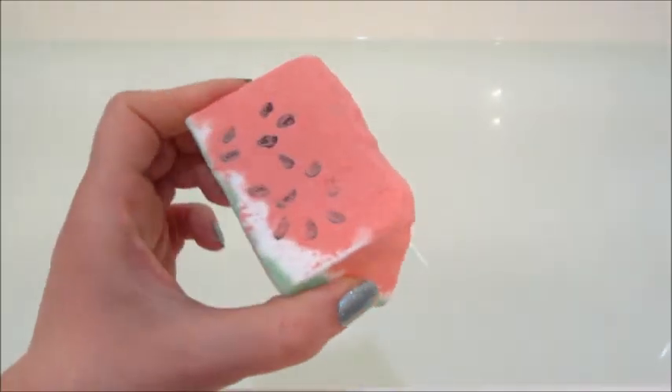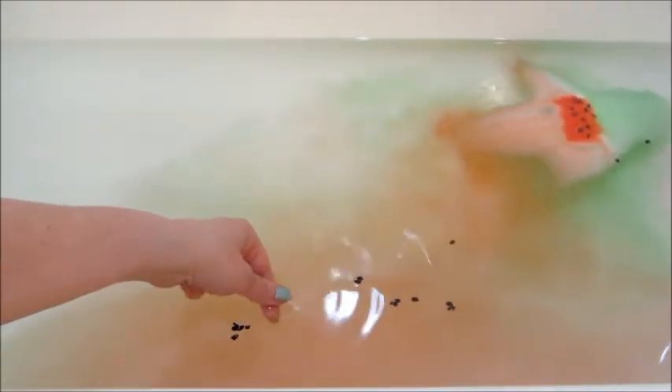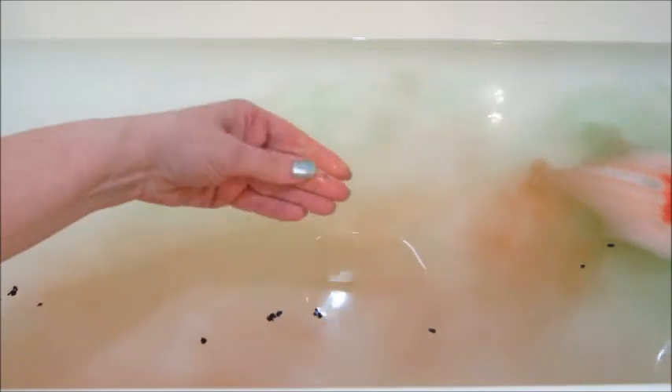Next up we have the watermelon — that's the one I was most excited for. I love the smell of watermelon. It has some painted-on seeds, and when you put it in the water those seeds actually come flying off, which is pretty cool. I was able to pick some up and if you rub them between your fingers they do kind of roll up or get smaller. This one lasted longer — I think maybe it looked a bit bigger because it was longer. Some were more round and compact, and some were longer, and those tend to last longer. It was a very very pale pink shade.